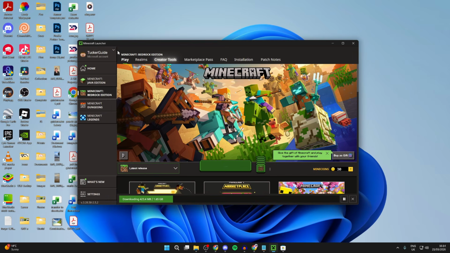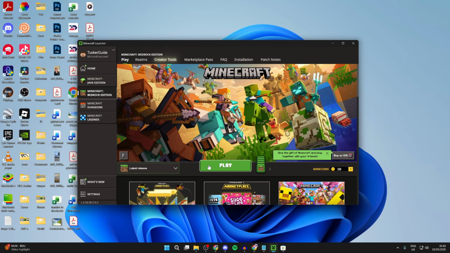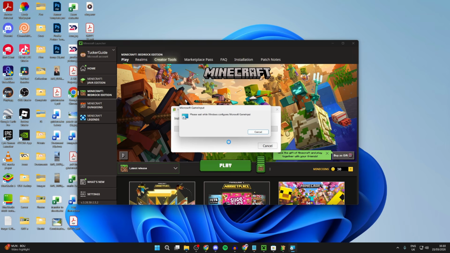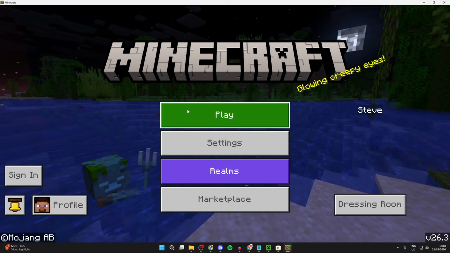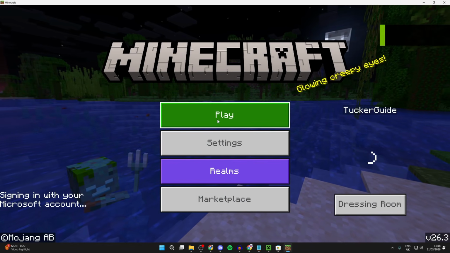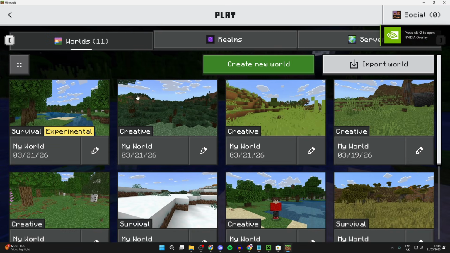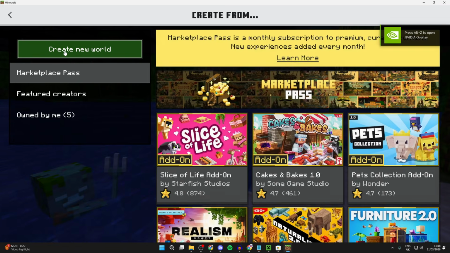After you've done that, you'll be here. You can come to the left into Bedrock Edition, press install and wait. When it's finished, it'll change to Play, which we can then click on. I've had a security pop up and I'll press yes, and we'll just wait for this to install. Now Minecraft Bedrock, also known as Minecraft for Windows, is opening up. As you can see, we can now play. We can press play here, create a new world and get playing.